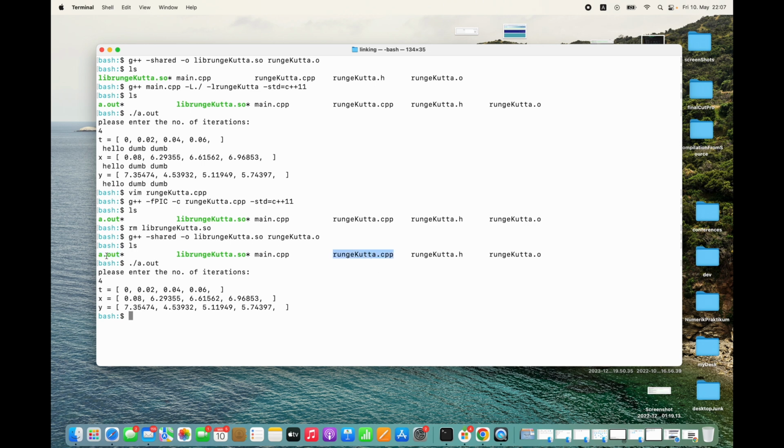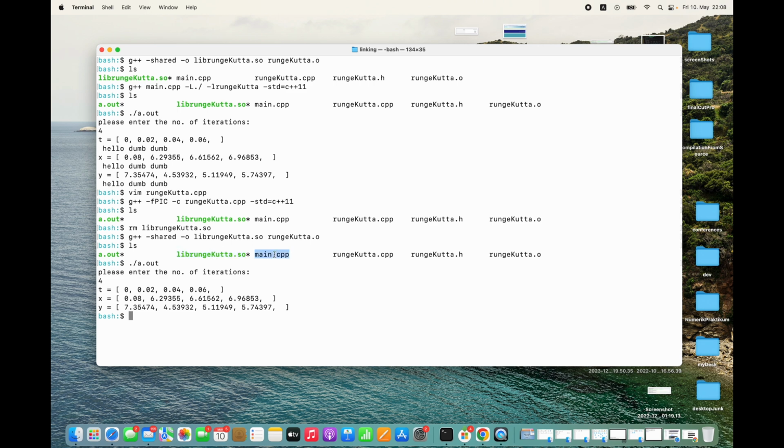So if I take this executable and put it on another computer and try to run it, it will complain that it needs access to a shared library called libRunge-Kutta.so, but it seems not to find it on your system. Portability issue. So along with my executable, I need to compile my shared object on the destination system or computer.